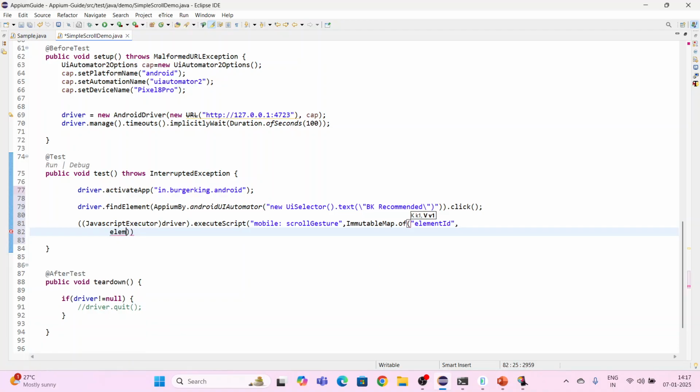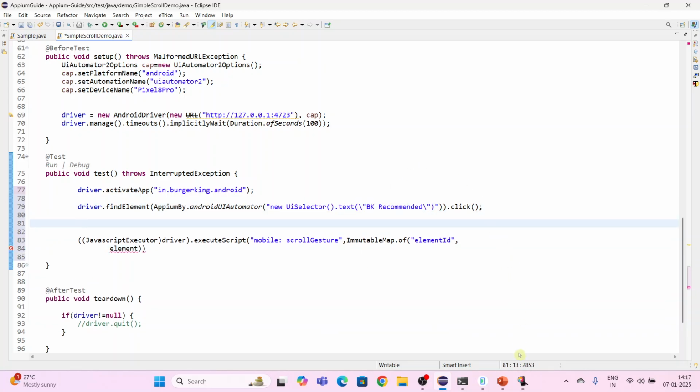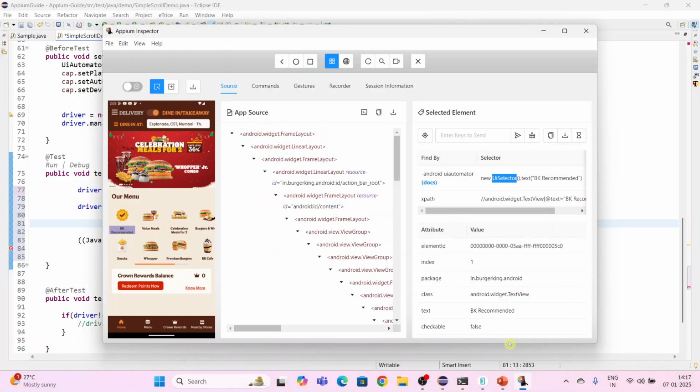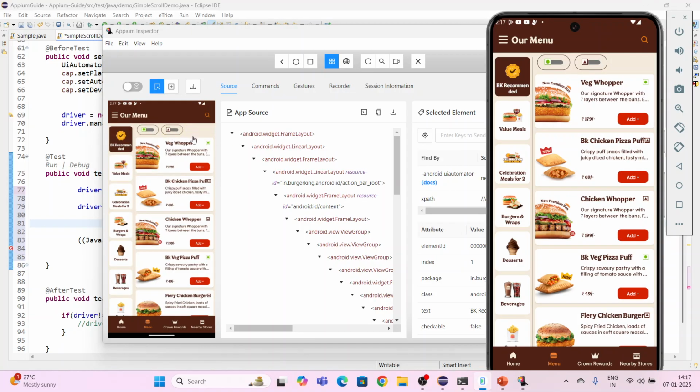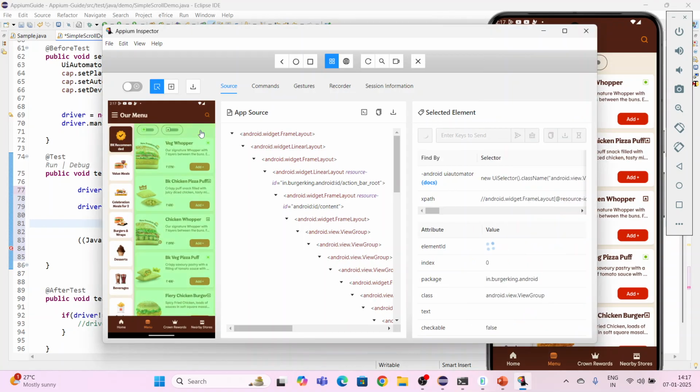So I need to get the element, the elementId of this one. So this is the elementId.